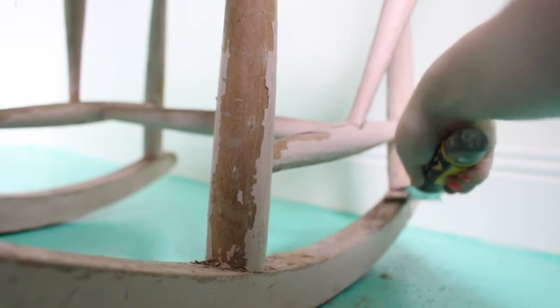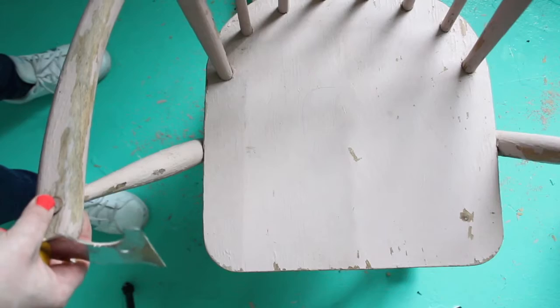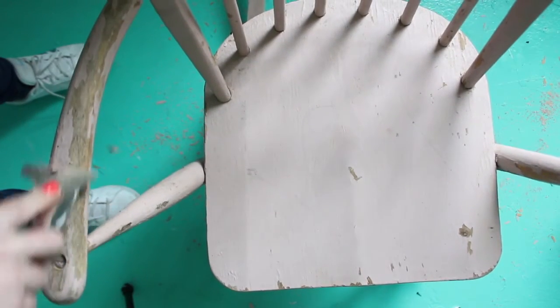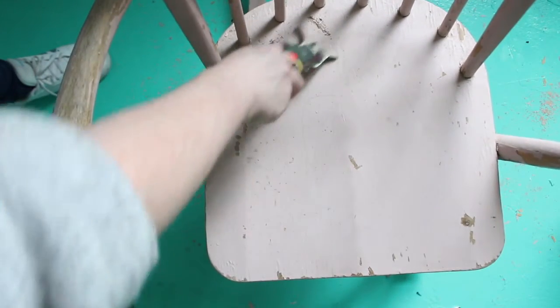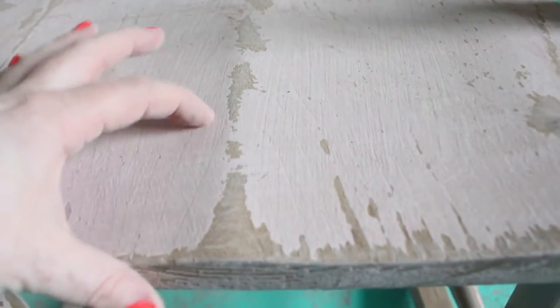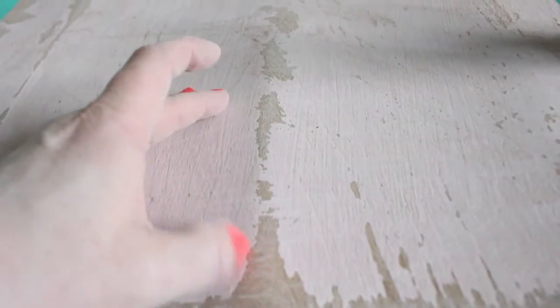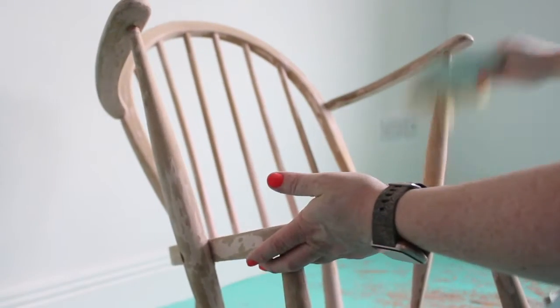So the easiest thing for me to do is get rid of as much paint as I possibly can by just using the scraper. It's coming off really easy in most of the areas, like the handles and the legs in some parts. And then on the seat part, it wasn't coming off as well, just maybe around the edges. So you can see here I'm trying to scratch it off and it's not coming off at all, so I'll definitely need paint remover for that. So after I took off as much paint as I could, I got a little dusting brush and dusted it all off, and make sure that you dust your surface as well.